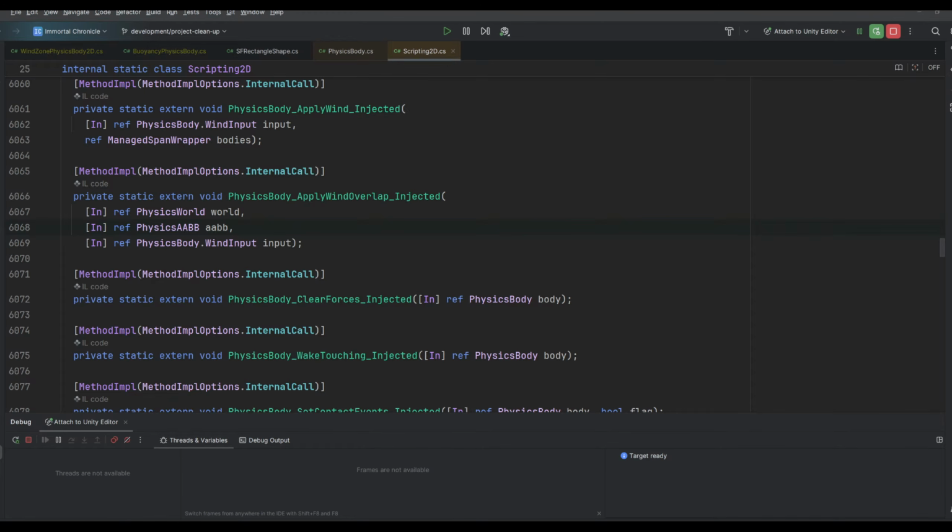Apply wind forces to a body. Forces are continuous, not impulses. Using the drag and lift coefficients, this method is to be called every frame while the body is exposed to wind. Sleeping bodies are woken automatically. Okay, good to know.